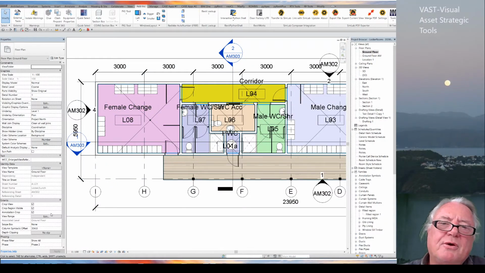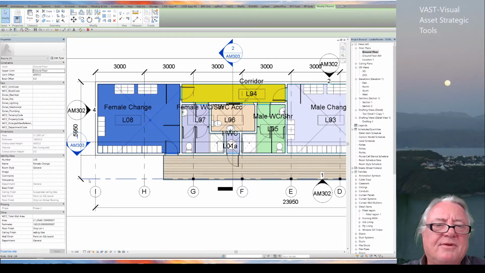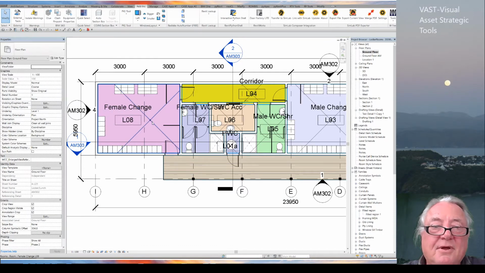I'd just like to talk to you about 3D room tags and why you'd use them. In 2D, it's great. You can just tag rooms, and inside the rooms themselves, as the object, there's an awful lot of information, such as area, perimeter, and a lot of other things. You can also put your finishes through. You can make a whole load of other shared parameters and start punching a lot of other things onto those, which is quite interesting.